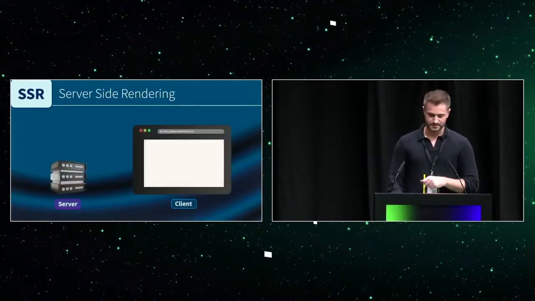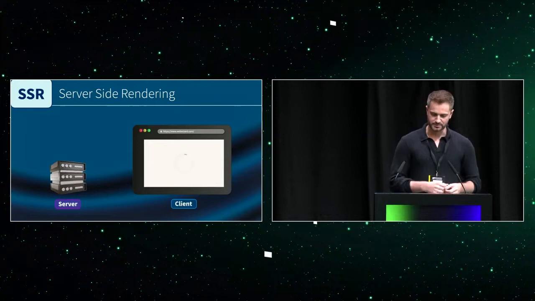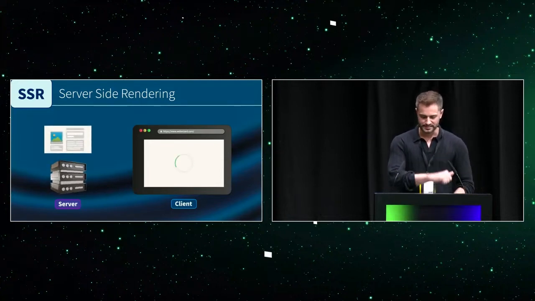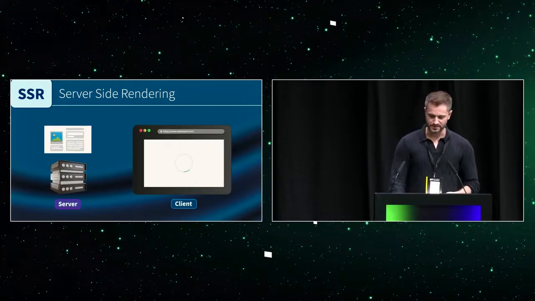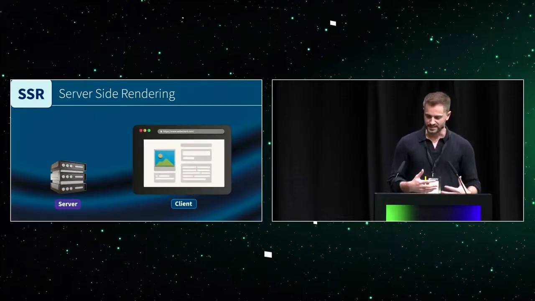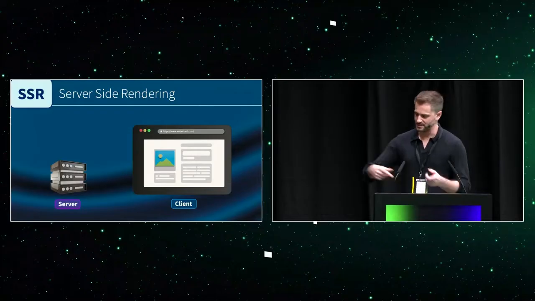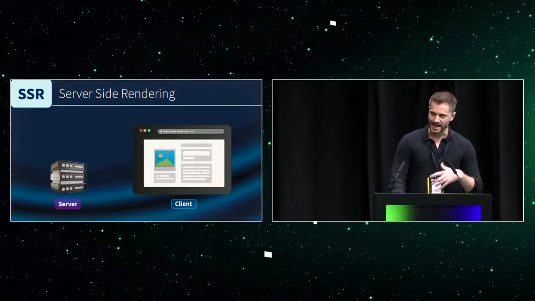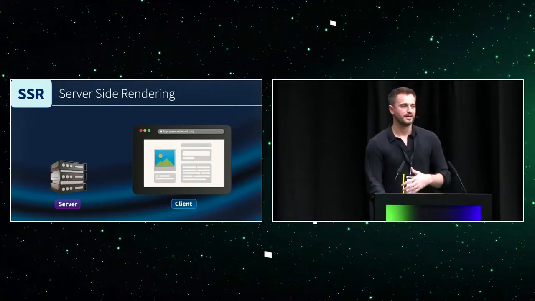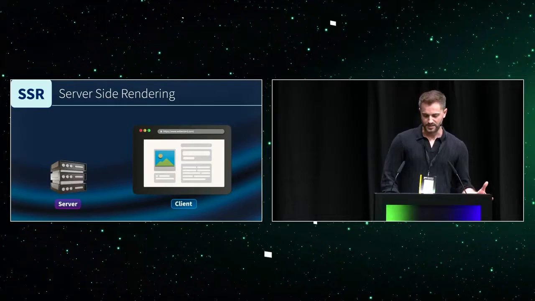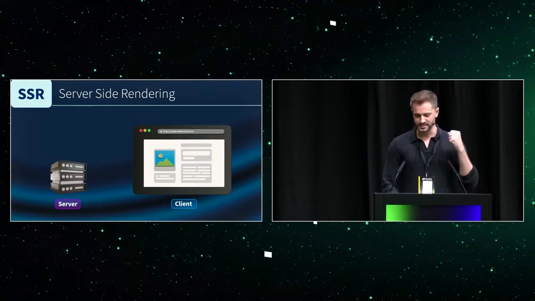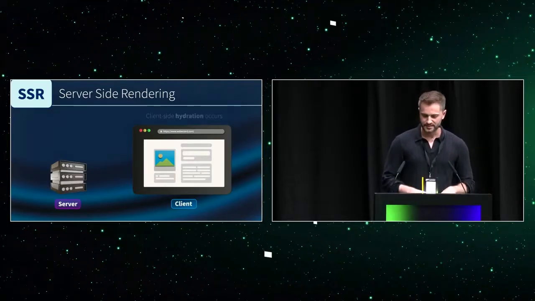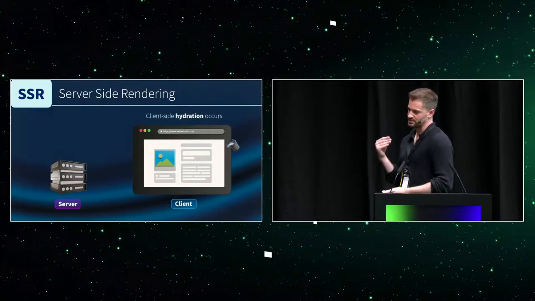With SSR, taking a look at how that works, the browser is going to request a web page from the server. It's going to be built on the server, and any data is going to be fetched at that time, and then it'll be sent back to the client. And as it sends it back, it's going to include any of the necessary JavaScript as well. So when the client receives and downloads that JavaScript, that is when client-side hydration occurs.